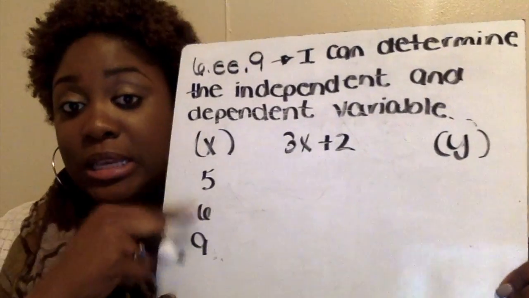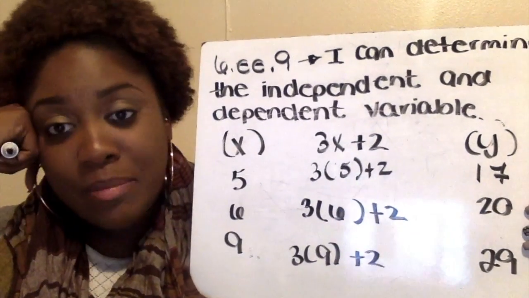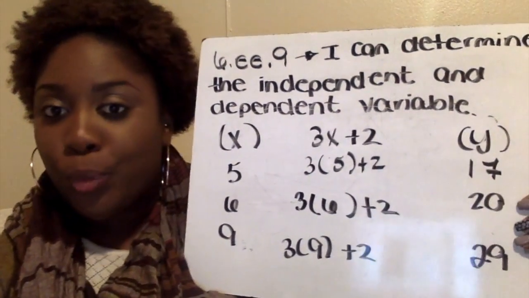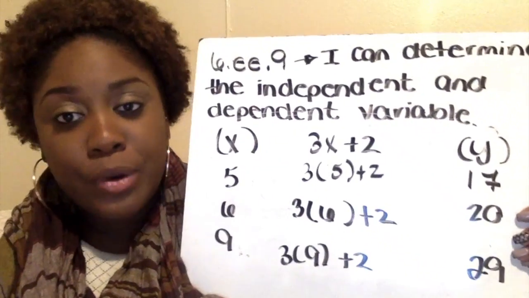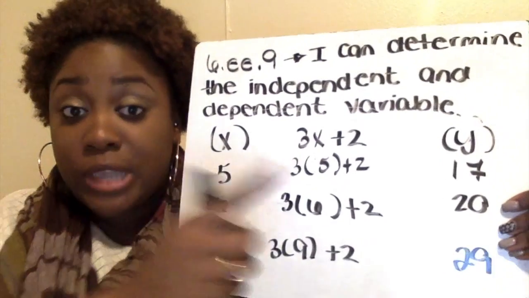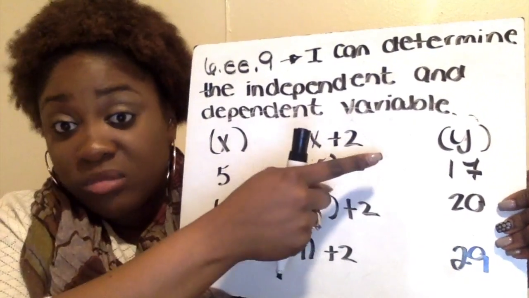So yes, I'm going to take these and plug them in, and when I come back, I will have all of my y values for my dependent variables. All I did was plug my x value into my rule, and it gave me my y. Now, what is the equation for this particular independent-dependent situation? We're going to take our rule and set it equal to y. So our equation here is going to be 3x plus 2 equals y.